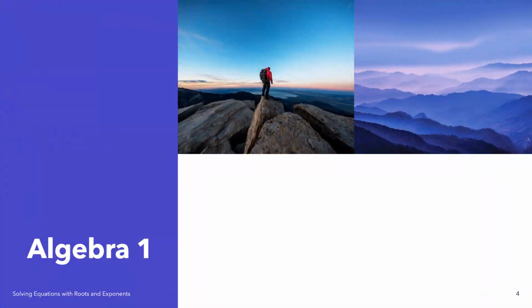We also need to be reminded of the inverse relationship between exponents and roots to help us solve equations, just like we use the inverse relationship between multiplication and division. We can combine the rules we learned from previous lessons to manipulate equations so that we can isolate and solve for the unknown variable. Let's say we are trying to solve the square root of x equals 6. We can solve this intuitively by already knowing that the square root of 36 is 6. But a lot of the equations we will be solving will require more work, especially when we add more operations to them.